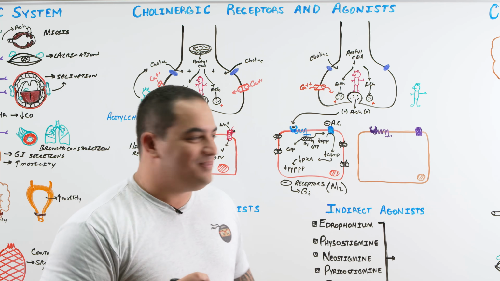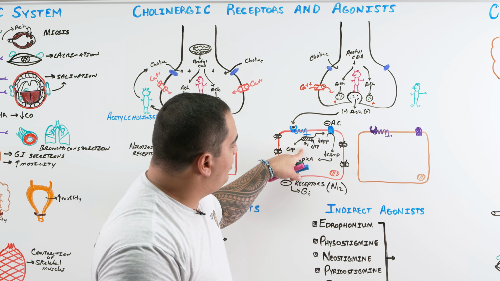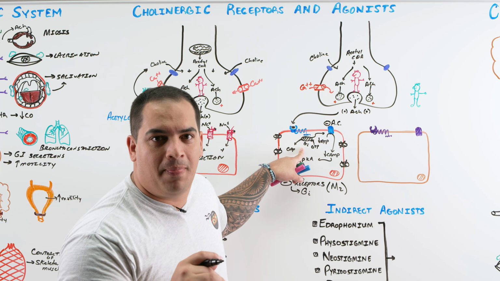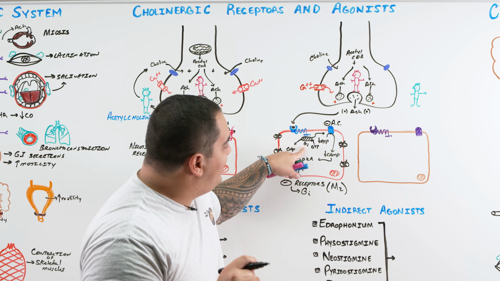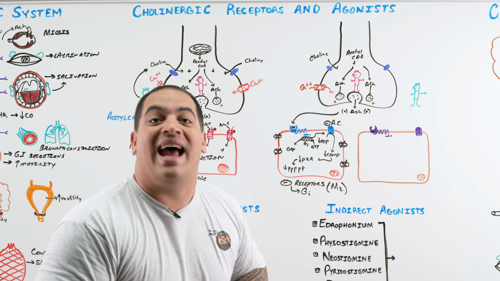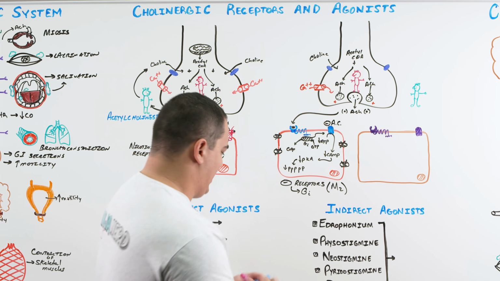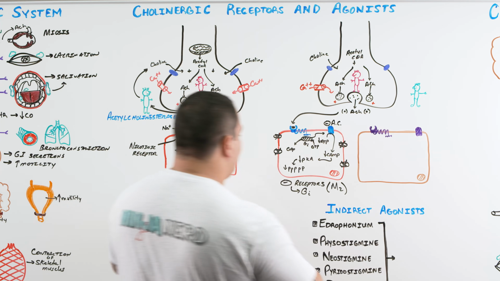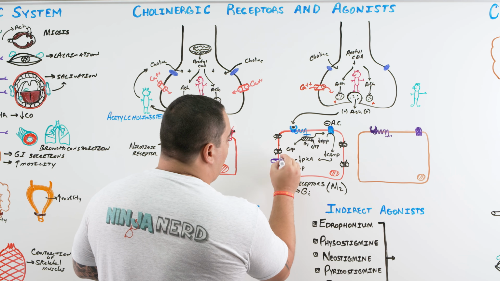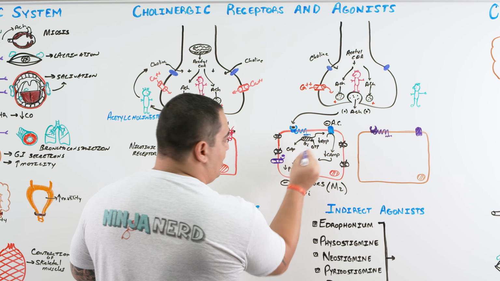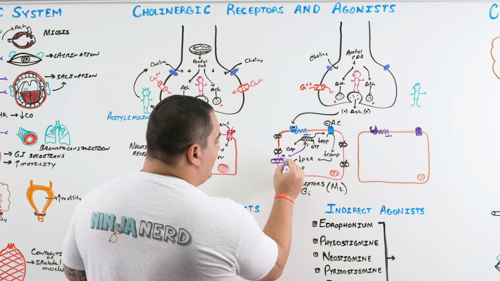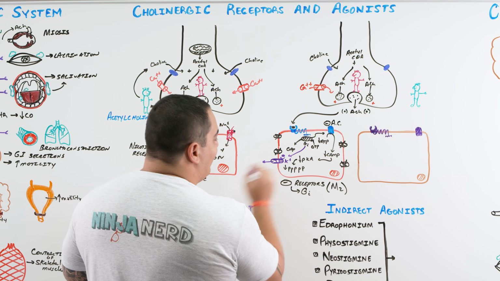You know what else is really cool? The G inhibitory protein, you know what else it actually does? There are 3 subunits of it: an alpha, a beta, and a gamma. What happens is the beta and gamma subunits of this G inhibitory protein can actually bind onto potassium channels. Now you're like, what the heck? Potassium channels? Where did that come from? When the beta gamma subunit binds onto this little part here, it opens up these channels and allows potassium ions to leave the cell.